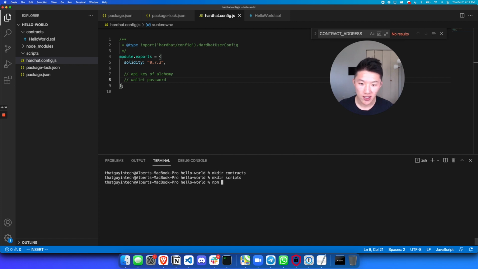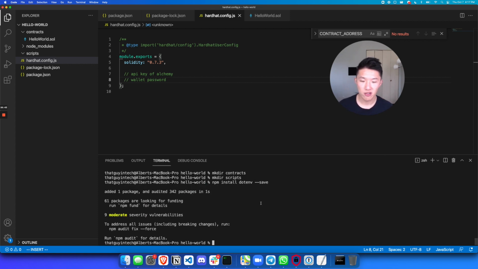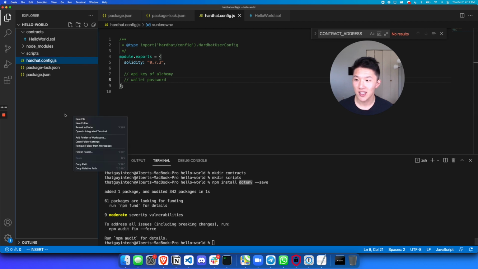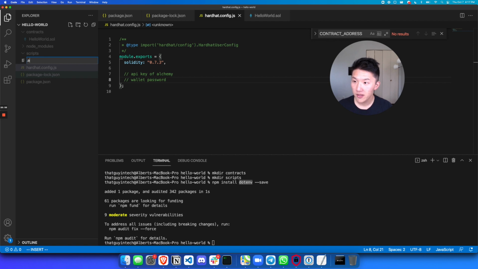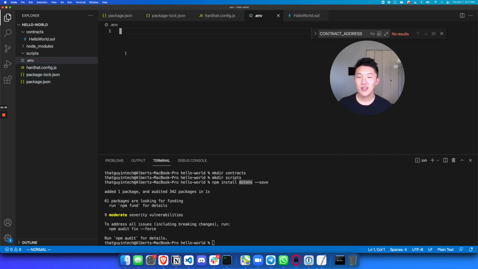So in order for us to manage all of that, we're going to use this tool called dotenv. And so we can install that with npm install dotenv --save. So that will save the dotenv module into our project. And then the key thing to know with this dotenv module is that you need a .env file to really use it. So we're going to hit new file, type in .env. And having this file is super great because I can put in all my secrets, you know, secret 1 equals blah, secret 2 equals blah, and you get the idea.